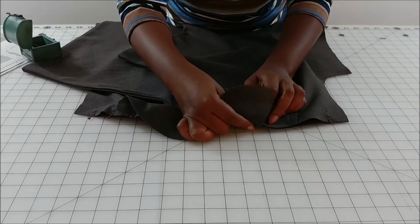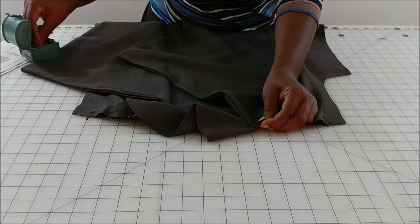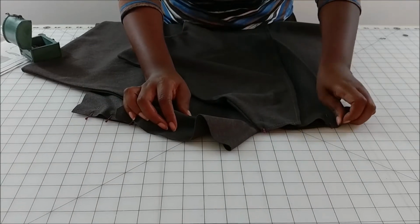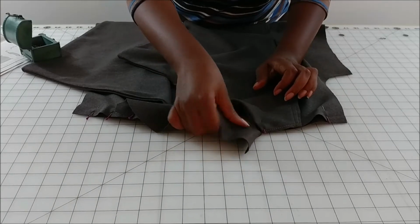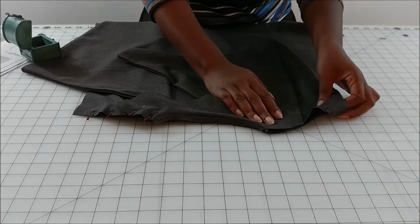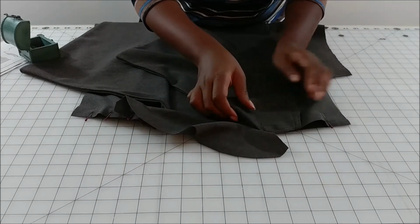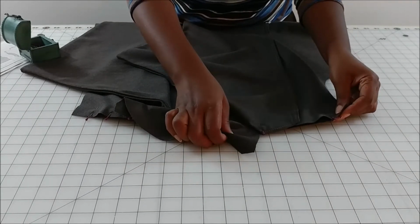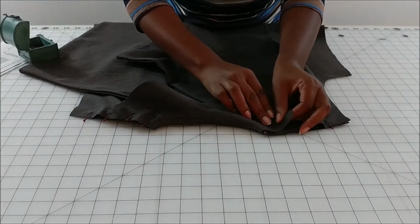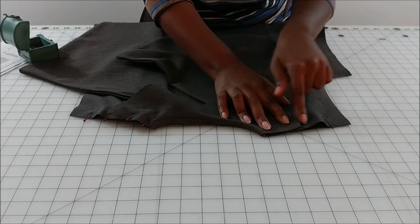Now, I like to go ahead and put a pin right here on the other end of the shoulder seam just to hold it in place for a second. So what you're going to do is take that back facing and fold it down on top of the shoulder seam. Right now it's facing up and you have it pinned at the shoulder seam. But you're going to take this back facing and flip it down, and then pin it because you're going to sew all the way across.